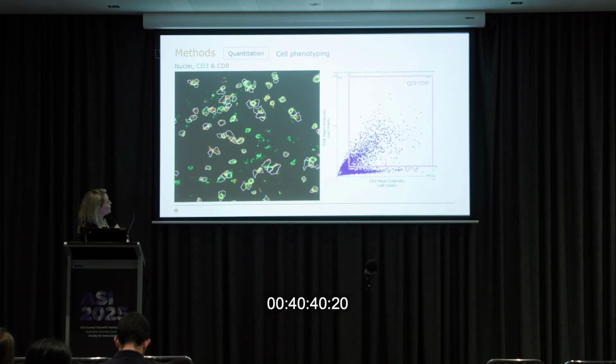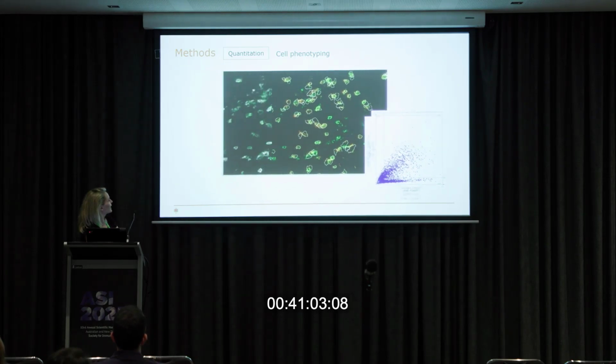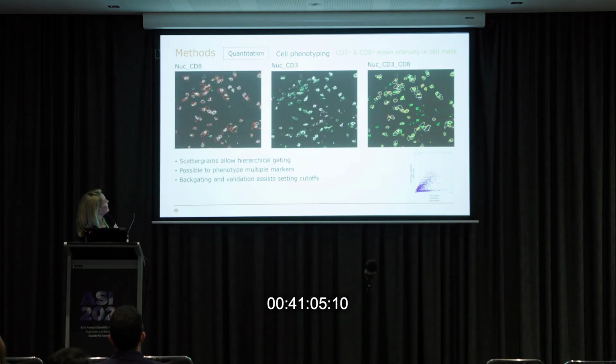And now we're looking at the double positive CD3 and CD8s in here. I haven't necessarily picked the best example of this, but sometimes we are looking at rarer subsets, and I am a skeptic, and I want to be very confident that when we're looking at a double positive or triple positive cell, I'm really looking at a double or triple positive and not just a neighbour that's nearby that happens to have had a bit of its cell membrane caught up in the mask. So this is that standard method of doing the gating.